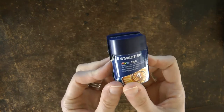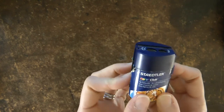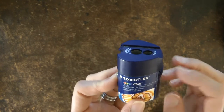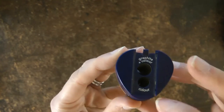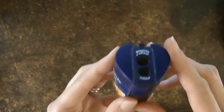Pencil sharpeners — people always ask about these. This is a Staedtler Norris Club pencil sharpener which is a triangular shape. It's specifically designed to deal with triangular pencils, which the Ergosoft are. When I asked Staedtler which sharpener to use, this was the one they recommended and it works really well — it doesn't eat up the pencil. Just make sure when they get blunt you replace them. There are two holes; I always use the little one, and when that starts to get blunt I swap the blades over from the big one to the little one, so I get twice as much use out of the sharpener.